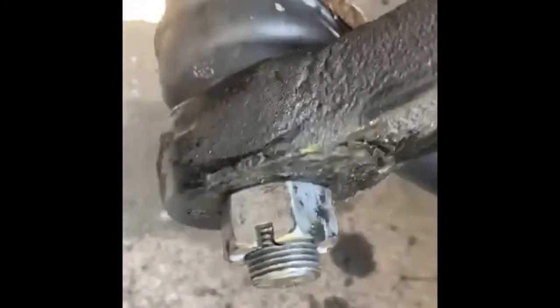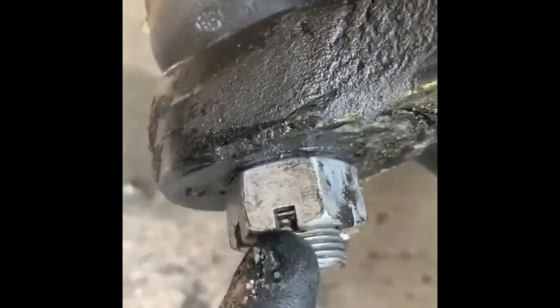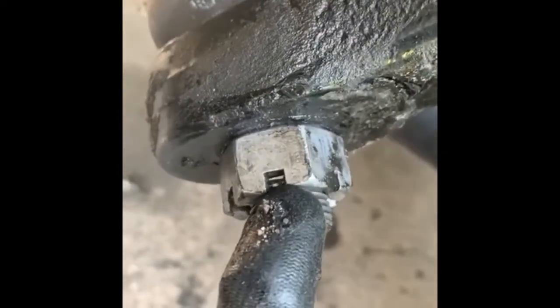So a little bit on this one, a little bit on this one. Very easy. That way both of the sides are pretty much straight. And so right now what you have to do, if you can see there is a little hole right there, you have to align it with this opening right here in the nut and put the bolt in place like I showed you earlier. This thing should be coming right there.